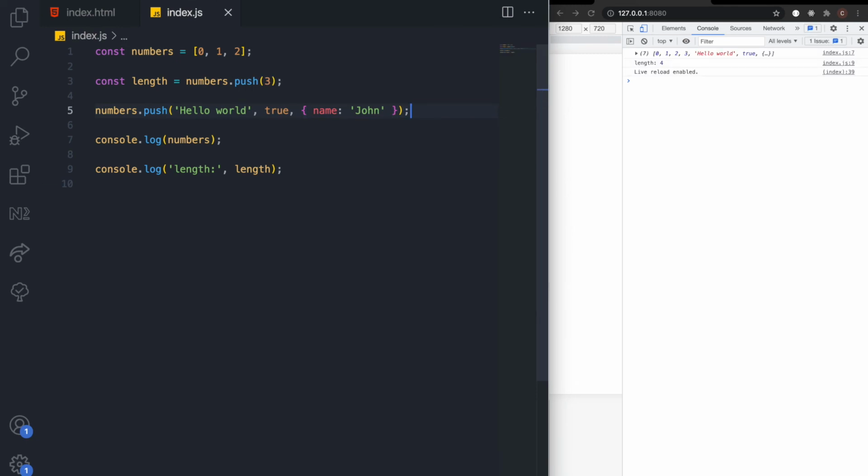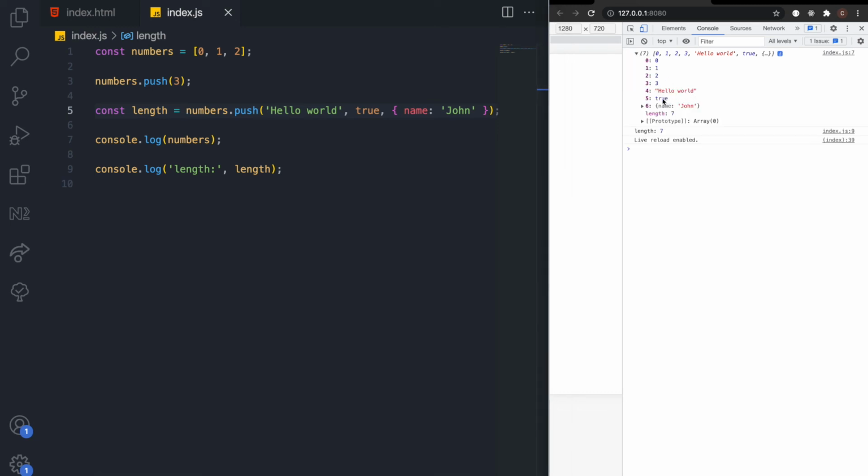And saving that, actually let me take this and put it on this one here. Okay, saving that, now we get the numbers 0 through 3, the string hello world, a boolean and an object, and then the final length of 7.